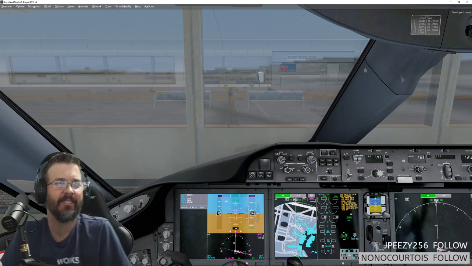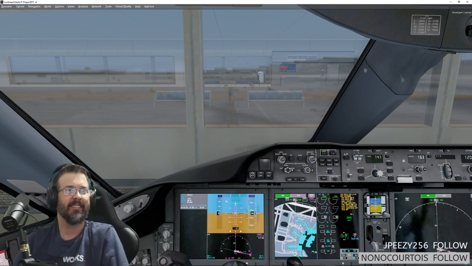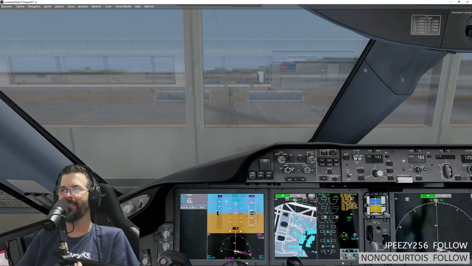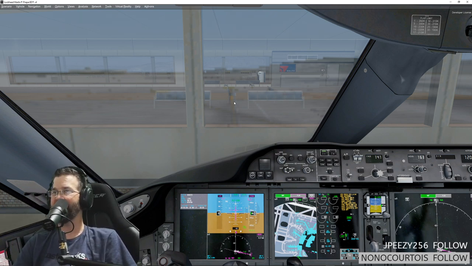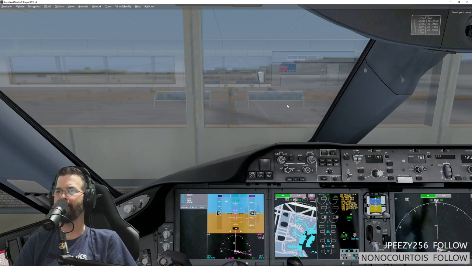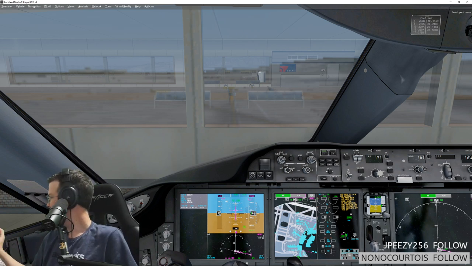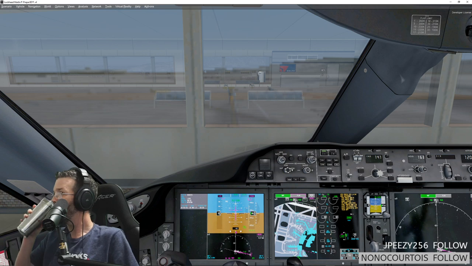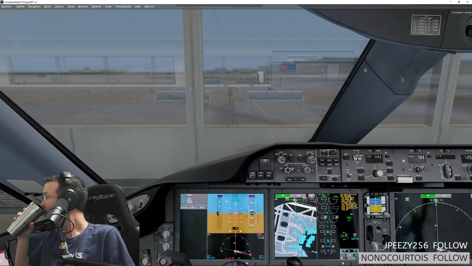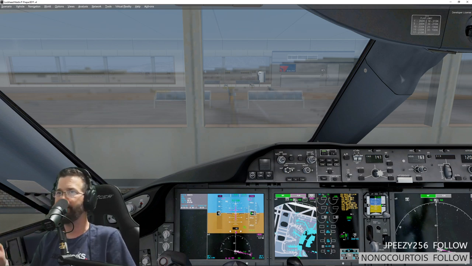Okay. So you got everything into the FMC. All right, so you're all good there. You're at the point now where you can do the before starting engines checklist. In the real world, we compare our flight plan to our paper and what our clearance is and do all of that. We do a verbal check on that with each other. So if you want to start it up, get it ready for start.